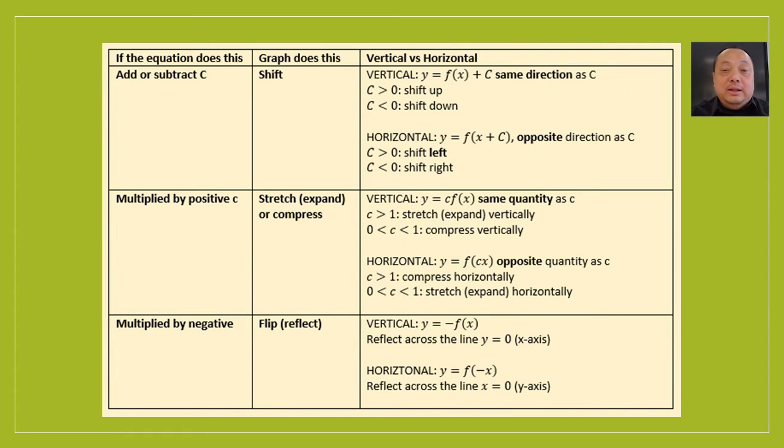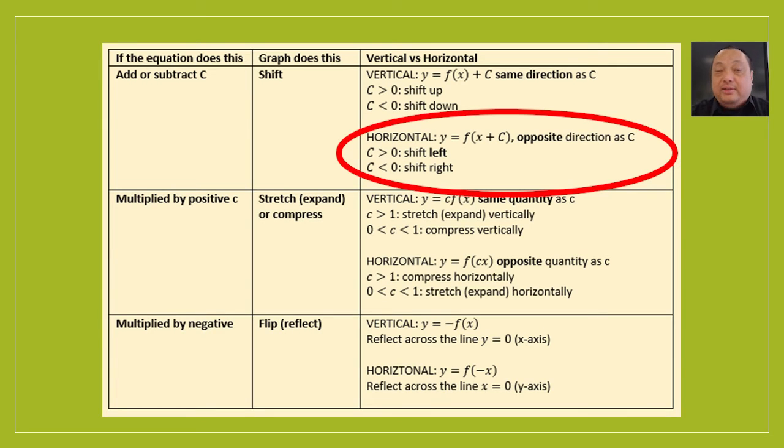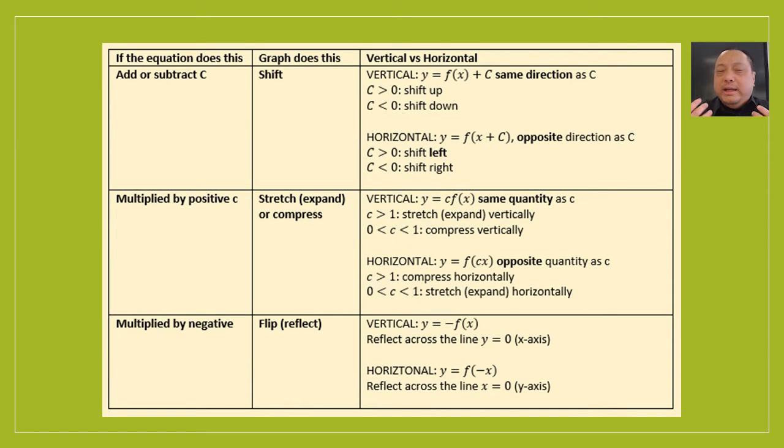You're also taught that if you put the plus and minus inside the parentheses with the x, then it's a shift right or left, opposite the direction of the number. So x plus 5 indicates a shift left by 5, whereas x minus 5 indicates a shift right by 5. Once you get a little more advanced, you start to come up with your own way of doing it so you don't have to remember two different rules for the shifting. For example, you could think of it as y minus c is equal to f of x. Then it's opposite all the time.